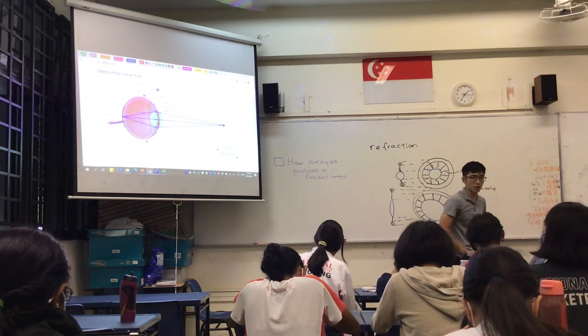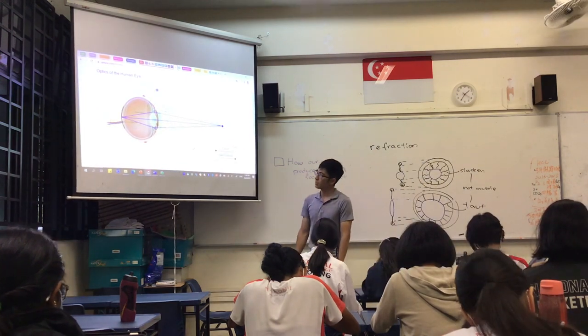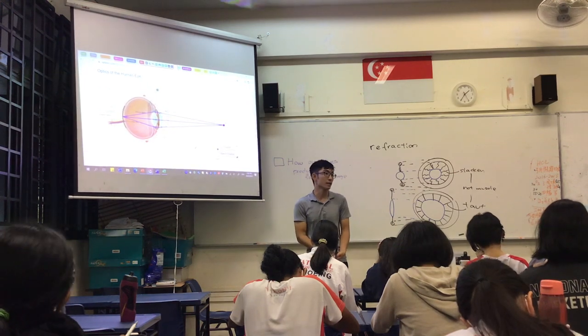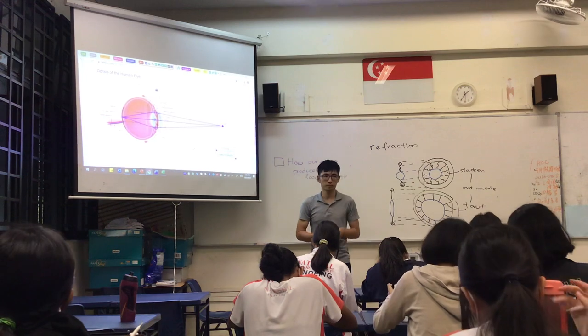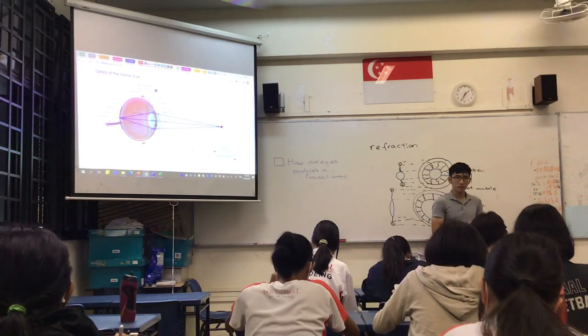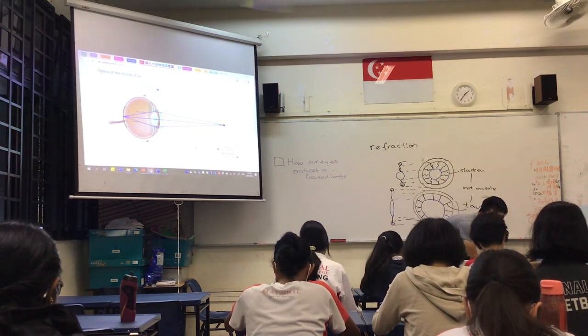You can find this simulation inside the SLS. I found this simulation very nice because it shows you when you might want to use different kinds, thickness of lens depending on whether you're looking at something far away or close to you. If you'd like to follow me, may I get you to start off first by adjusting it this way.